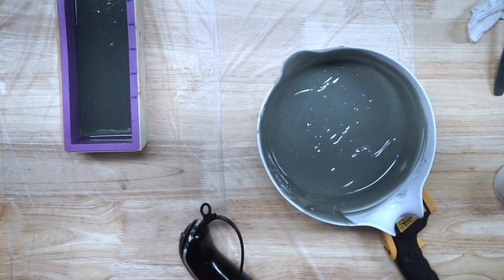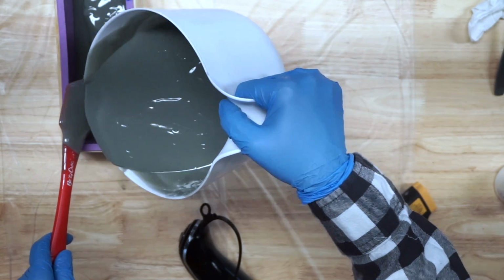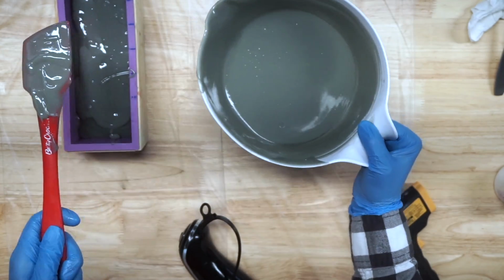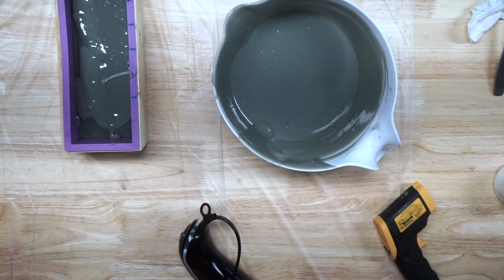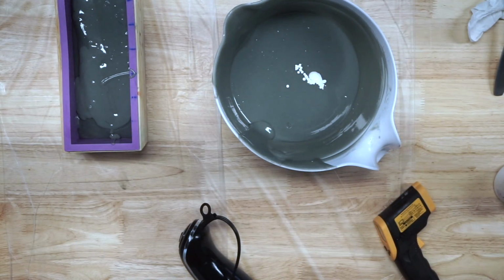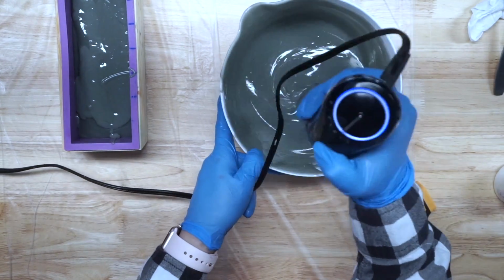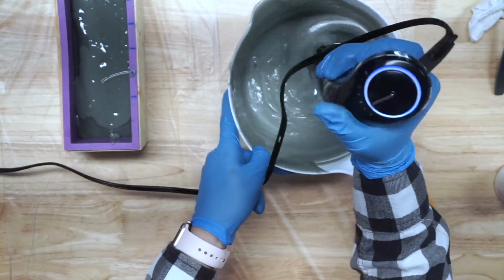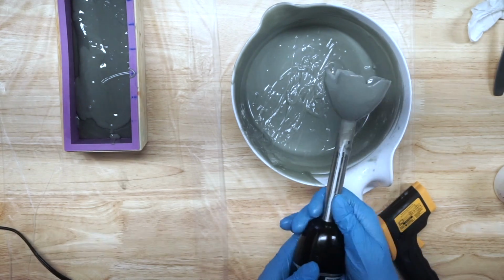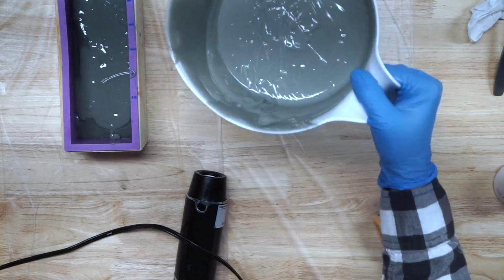Alright, we're getting thick. So just going to, I know it's going to break the surface. All right. And then a little bit more titanium, because why not? Does smell quite lovely though, I must say. And yes, I'm going to scrape that down after I'm done. Just trying to work as quickly as possible.